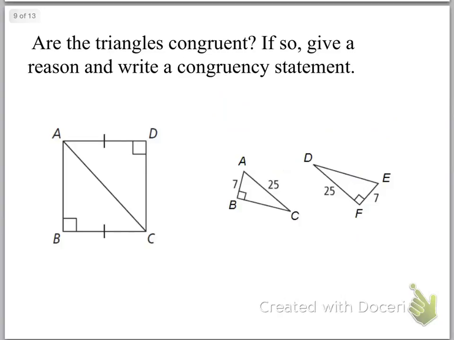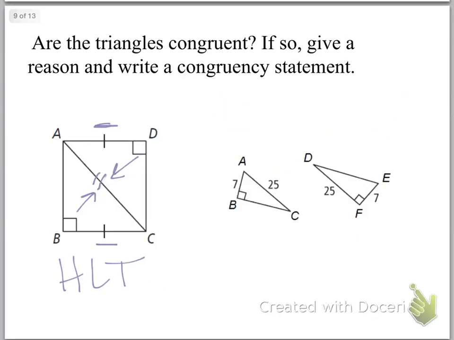Are the triangles congruent? If so, give a reason and write a congruency statement. So I look to see if there's anything else that they share. So it looks like they share this by the reflexive property. So I have angle, side, side. Angle, side, side is not one of my shortcuts. So the next thing I look to see is hypotenuse leg. So they share a corresponding leg. They also share the hypotenuses because they sit across from the right angles, and that was congruent. So we could say hypotenuse leg theorem works for that one.